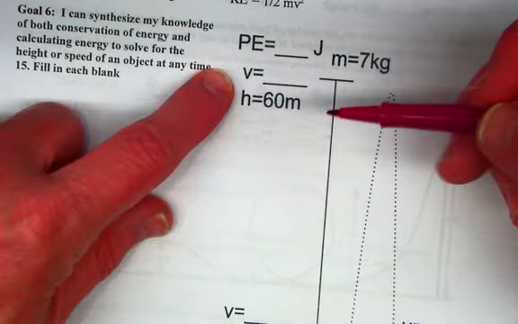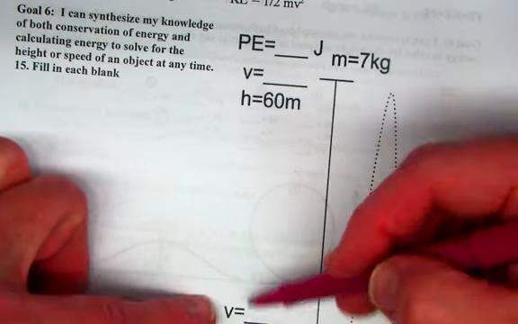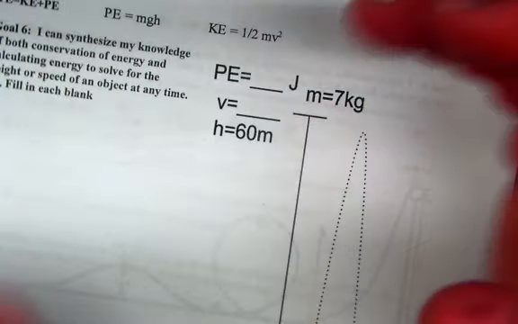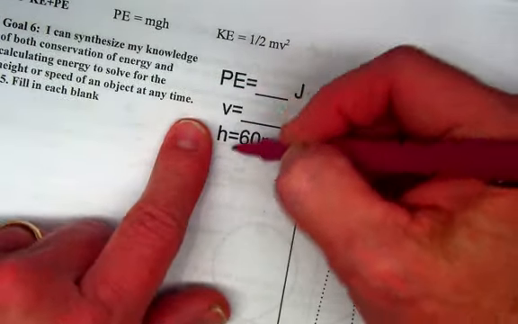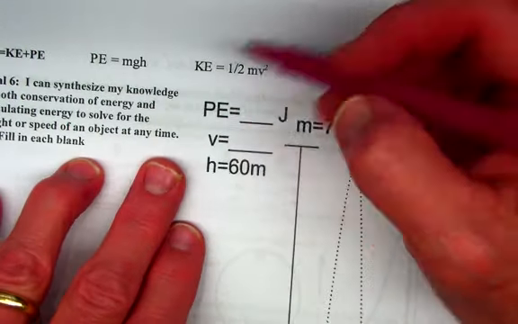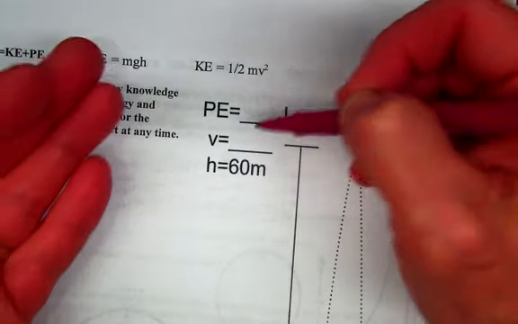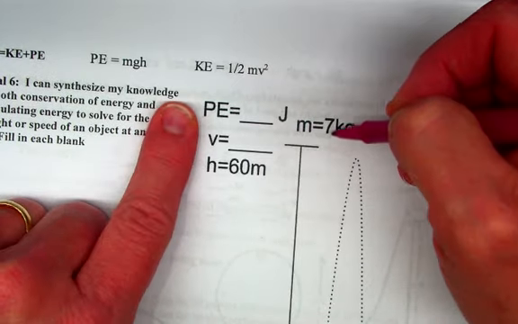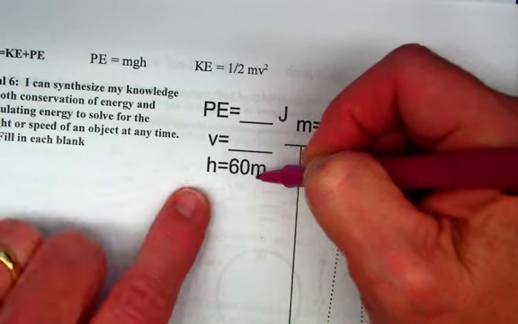So notice that's what we're asking for. What's the velocity and what's the height at each position? But you're going to have to realize that it actually takes all those other steps to get yourself before you can solve for these. So the first thing you're going to do is figure out, what do I know at the top? What kinds of information can I solve for? They're telling us the mass and they're telling us the height.